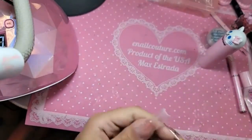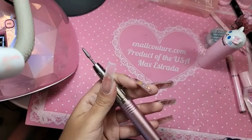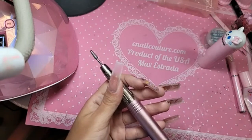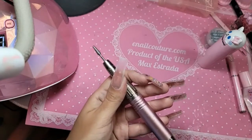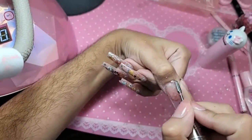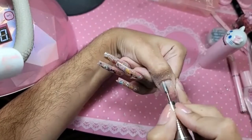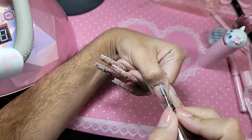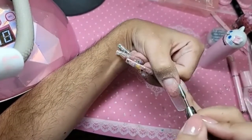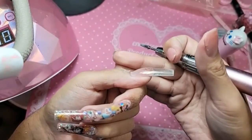Let's take the Power Top bit and blend out the line of demarcation. We're going to take our machine at about 17,000 RPM and blend out this line of demarcation. I personally don't apply the nail all the way to the back because I don't want it to look press-on-y — I want it to look sculpted, like an acrylic or gel nail sculpted out of a nail form. That's why I do the base coat first. Look at that — it looks just like a sculpted nail.